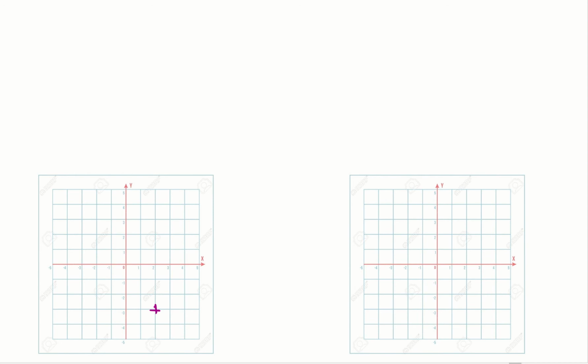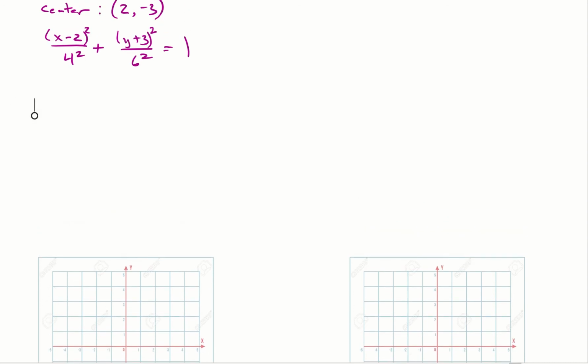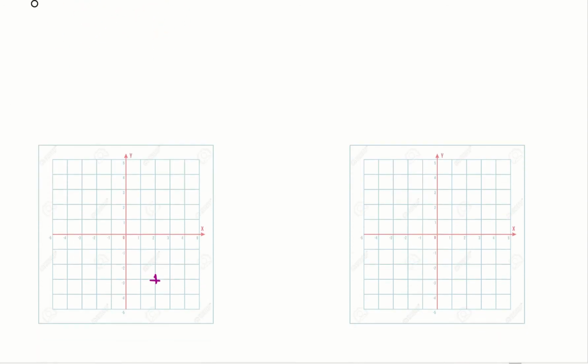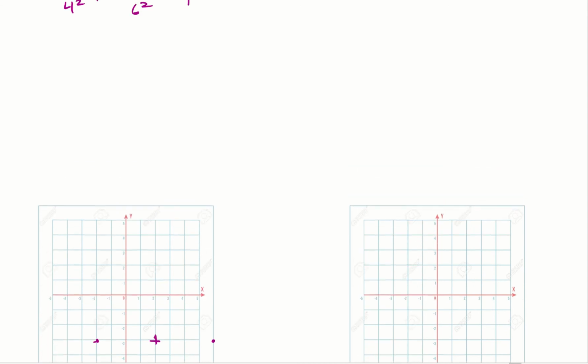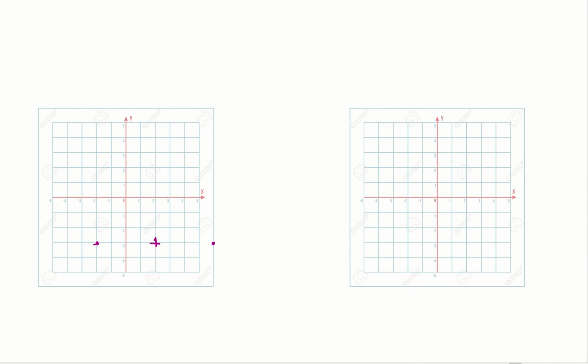There's the center. And then I look under x and I see 4 squared. It's telling me to move left 4, there's a point, and right 4, there's another. And under y is 6. So I'm going to go up 1, 2, 3, 4, 5, 6, and down 3, 6, way down here. And I will draw my ellipse. Now don't laugh at my ellipse, or you're going to lose points on the next exam. That's pretty horrible. Just kidding. Okay, so that's a rough sketch of the ellipse. Okay, we could do better. Pride. Okay, every time I try to fix it, it gets worse. So give it up. Okay, there's my ellipse.